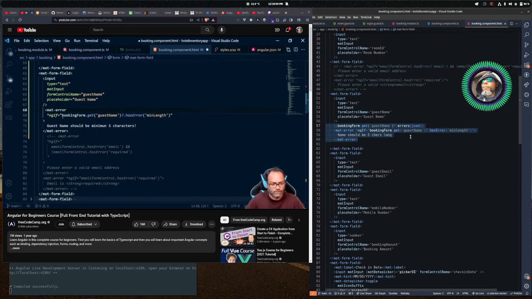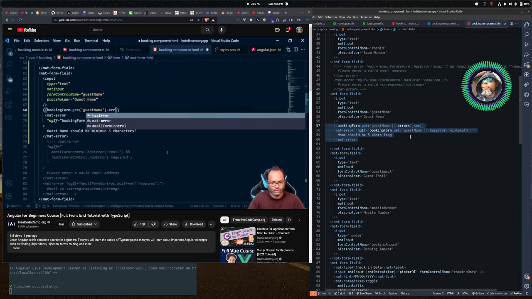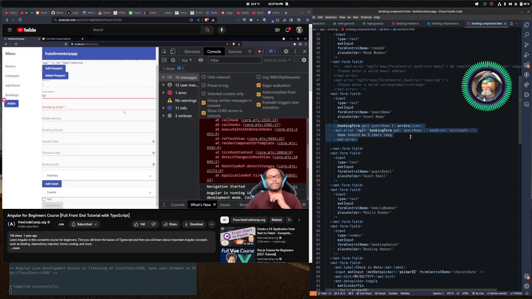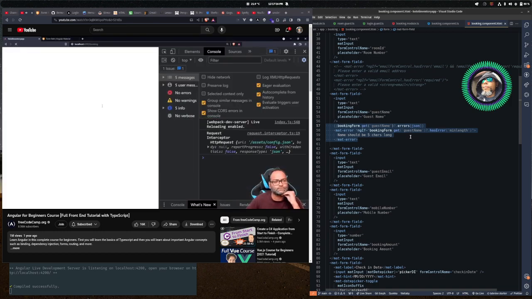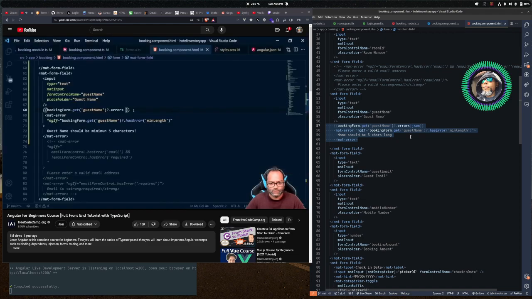Let's see. All right, so we can actually do something like, let's print this dot errors. Let's put a question mark, in case it's not null, and that's it. It says object right now, and the reason being it's actually an object.